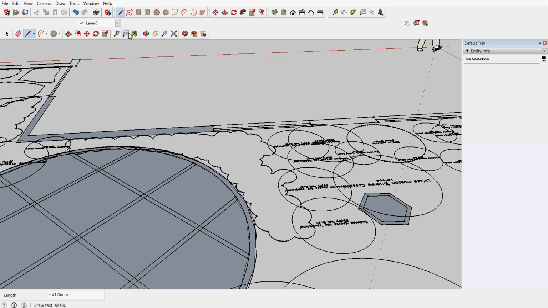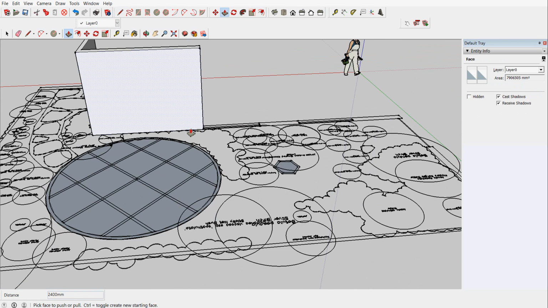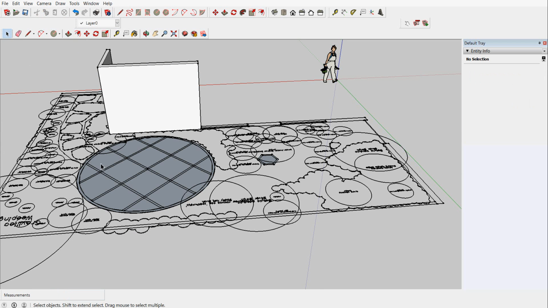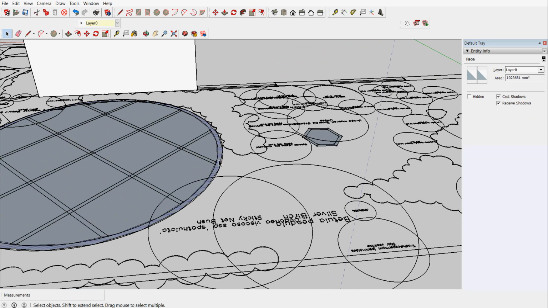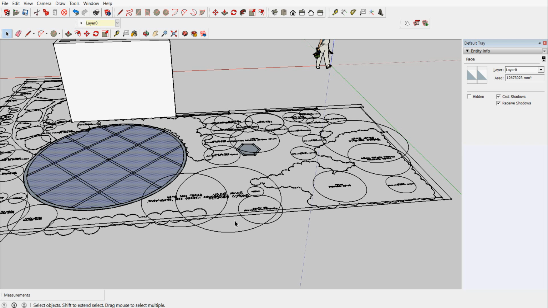The push-pull tool, which is where, here we are, and we can just find that and push that up, typing say 2400 for the width of the wall, and we can pick various parts. We could apply some colour or brick header to this area here. We've got a complete circle there. If you wanted to, you could draw in what were in fact polylines in the gCADPlus environment. So I hope you can see how quick and easy it is to build your 3D model.